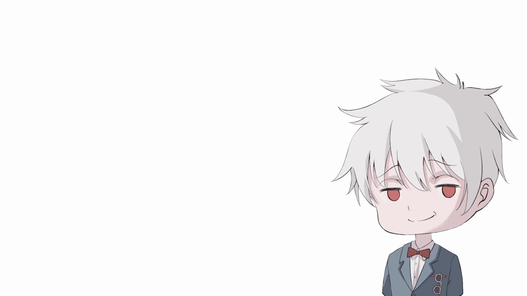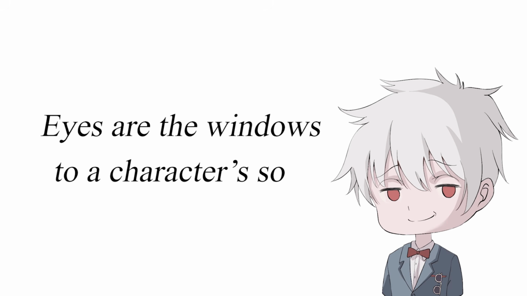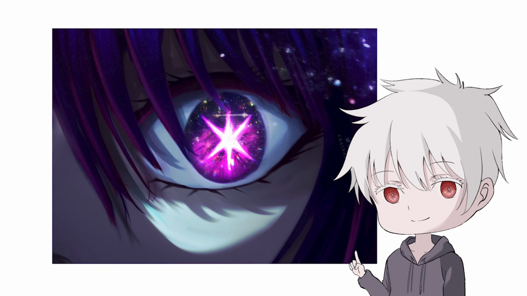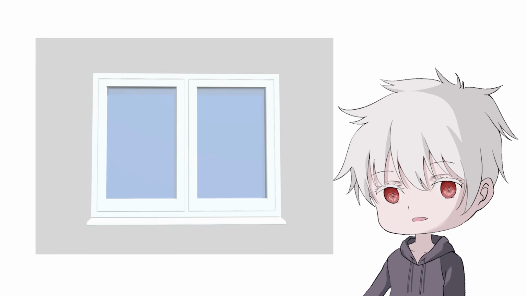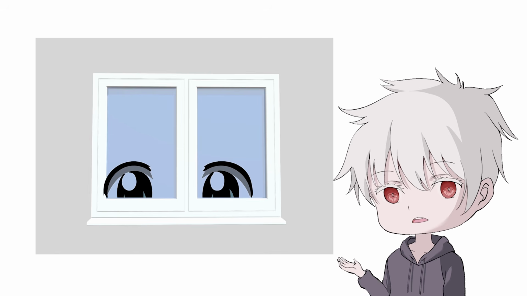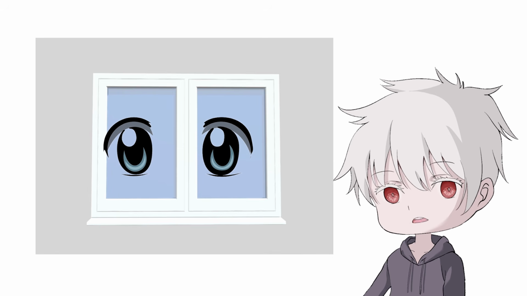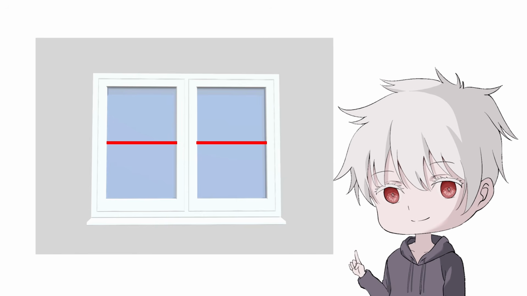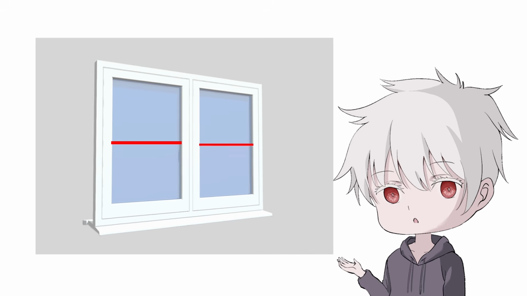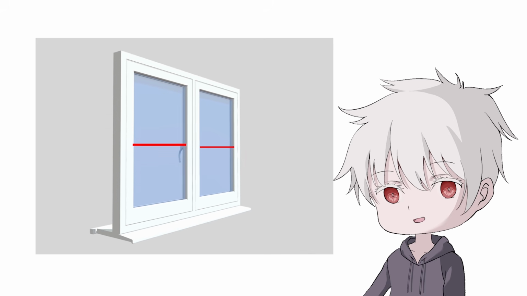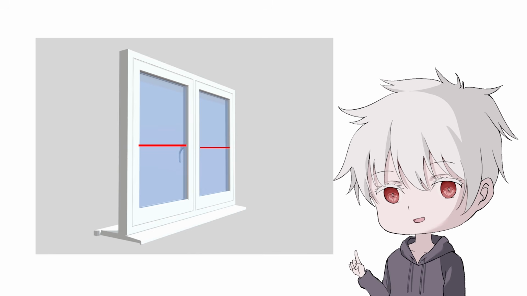A wise man once said, "Eyes are the windows to a character's soul." This saying holds true when it comes to drawing anime eyes as well. For illustration purposes, I'll be using this double window to explain this. Now imagine the windows are the eyes of your character. When you're looking at the window from the front, both the left and right windows have the same proportions and sizes. However, if we rotate the double window and observe them from a different angle, the ratio of the windows changes. Due to perspective, the right side of the window appears elongated, while the left side seems narrowed. This is a natural law known as perspective.